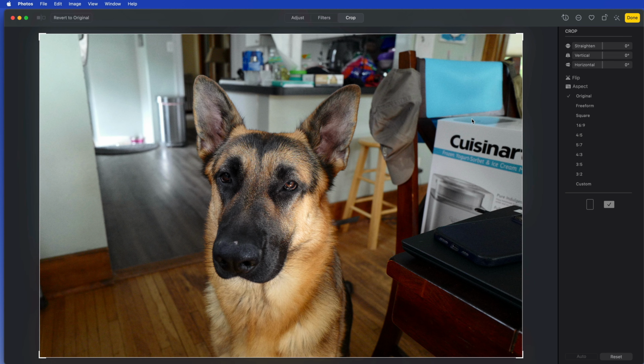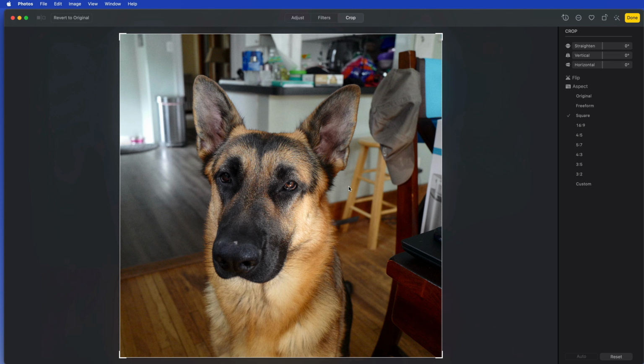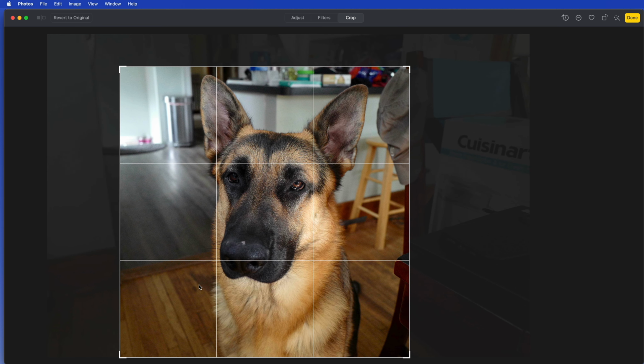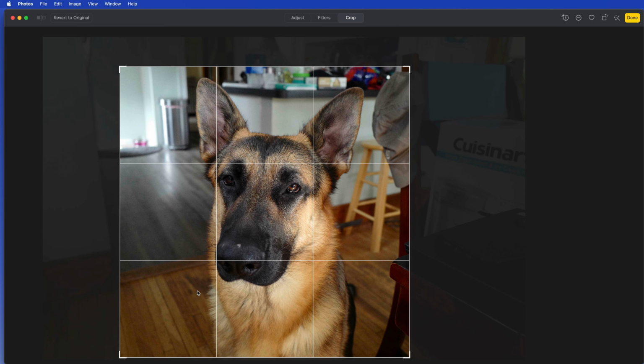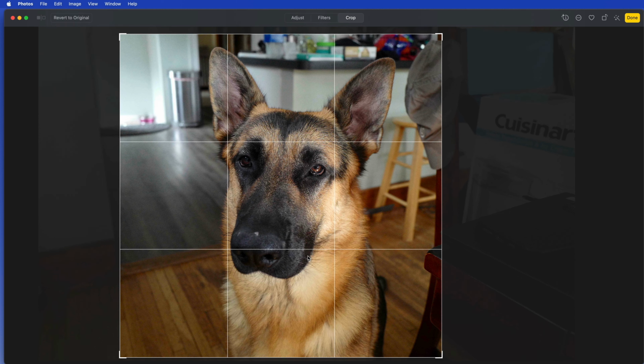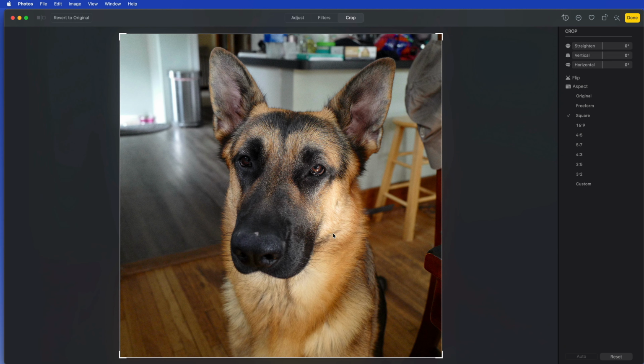If you look at the original, we have a box with an ice cream maker sitting here, an iPhone and stuff. If I want that out, I go here to a square image. That's what I want, and I could zoom in more if I wanted to. Just do this, and then we can move the image around. Like, let's put his eyes right in the middle of the image, like this. Okay, let's say that is done.